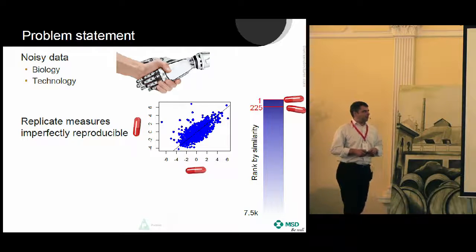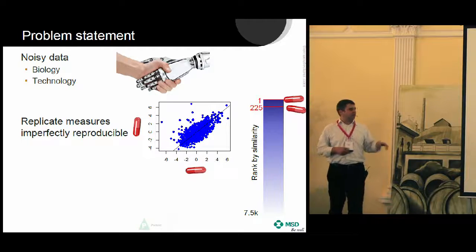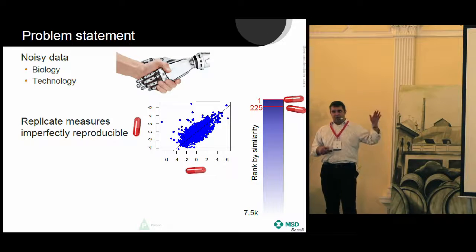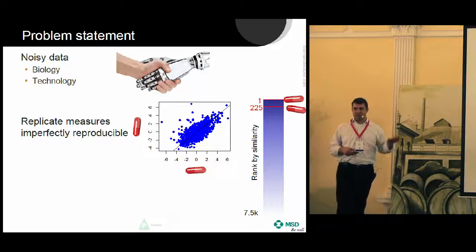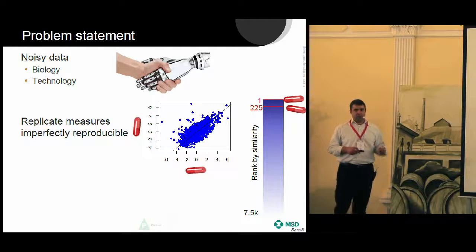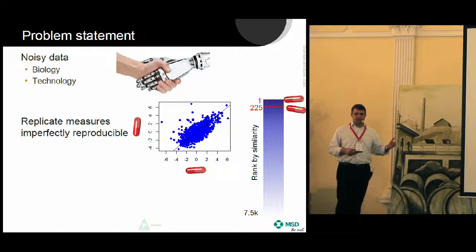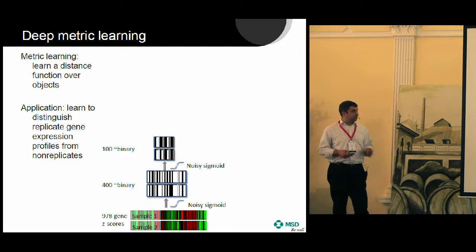And so what I'm showing here is that if you take a compound and you rank by similarity all of the other profiles in an experiment, in this case 7,500 profiles, and ask where in that ranked list from most similar to least similar its biological duplicate is. This is its twin, the same treatment done on a different day. On average, it's 225th in the list. So that means that there are 223 samples which are more like your treatment than something that is actually the same treatment. So this is what we're up against.